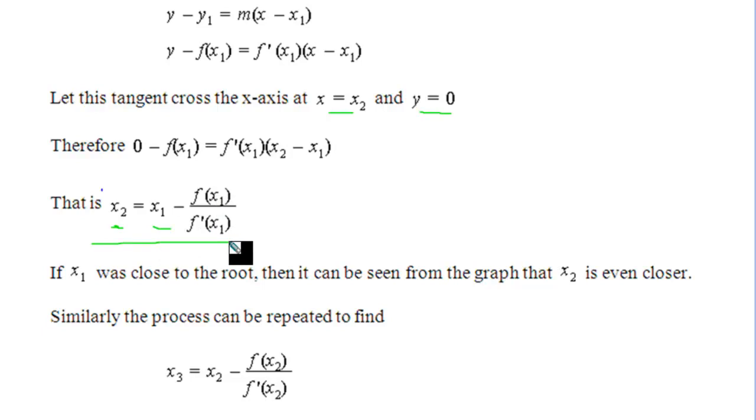So that's how we're going to do it. Any new value we want to get using Newton's method relies on taking the old x value, minus the function of the old value over the derivative of the old value. So if x1 is close to the root, and from our graph we know that x2 would be closer, x3 would be even closer when we apply Newton's method to it again. So again, keep repeating this process and you would get closer and closer to that root, because the accuracy starts to get more decimal places. So that's what we're looking at with Newton's method.